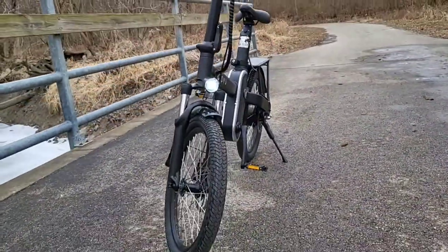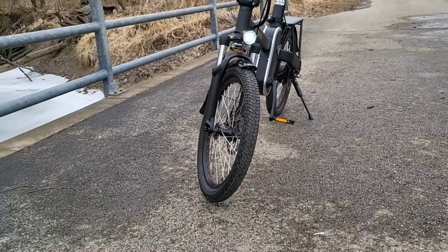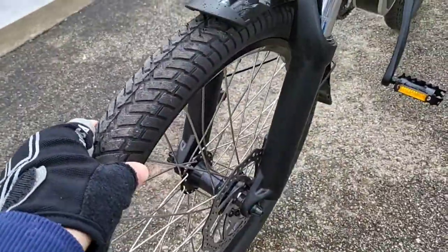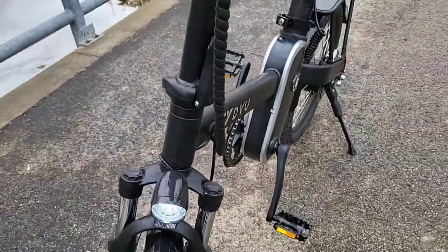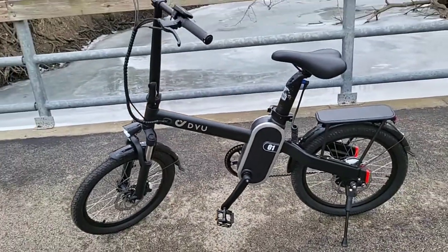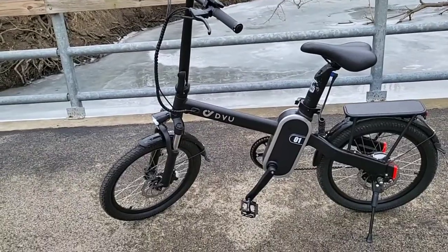Also has the front light here, front suspension. We've got 20-inch wheels by 2.125 inches, so we've got the thinner tires here, which keeps the weight of the bike down quite a bit. And this bike weighs, again, about 45 pounds with the battery in there, and of course around 40 pounds without it. So very practical to pick up and get into the back of a vehicle like I showed earlier.